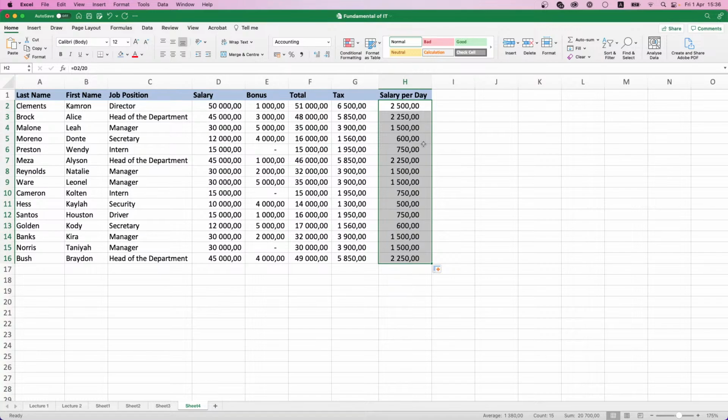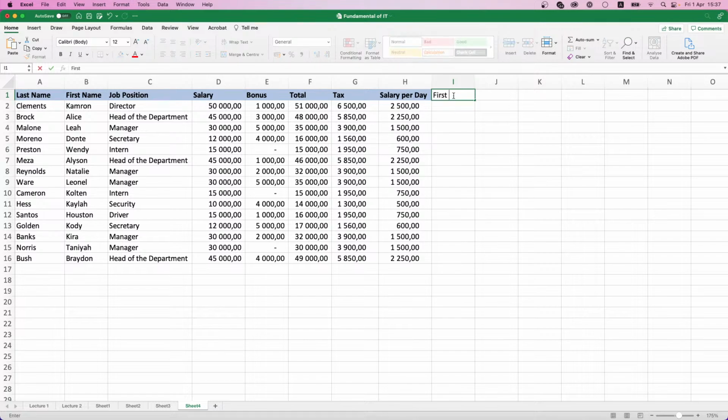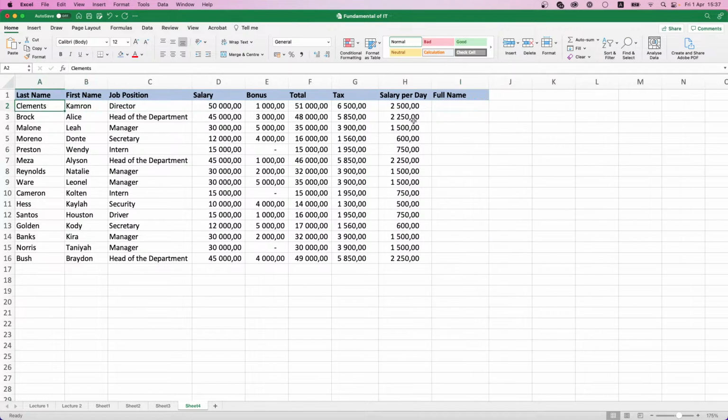So next, what we would like to do is to work with the last names and the first names of our employees. For example, we want to send all of them the emails, and in the emails we want to use their last names and first names. So how to work with the text, the most basic features of working with text? Well, let's say first name or full name, and we want to have first name and last name together. How are we going to do this? Of course, you can say that we want to put a plus sign there, but we will have a mistake. We have an error there.